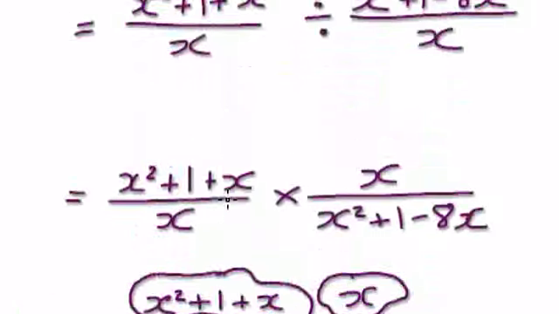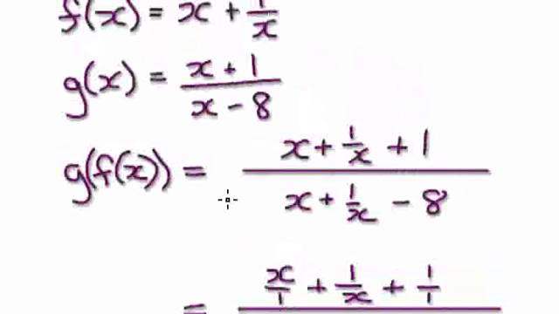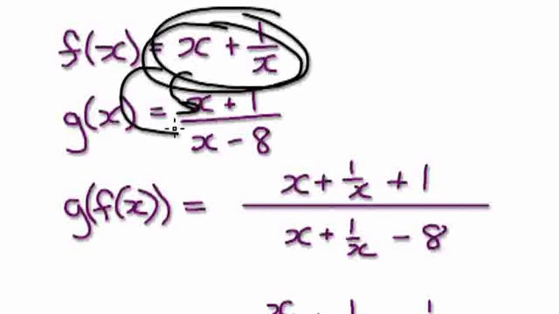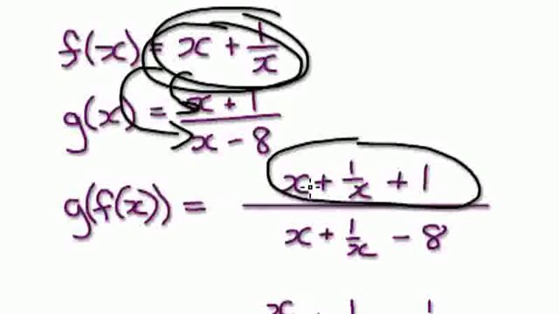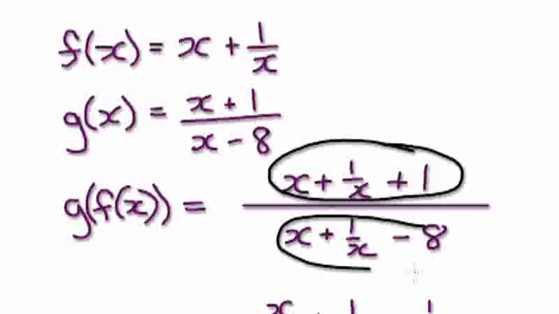The hard part is this bit here. Not so much hard, but the trick here is when you put f of x into here and into here, it becomes really ugly. The trick here is to merge all these together, turning it into a fraction. Merge all these into one fraction.